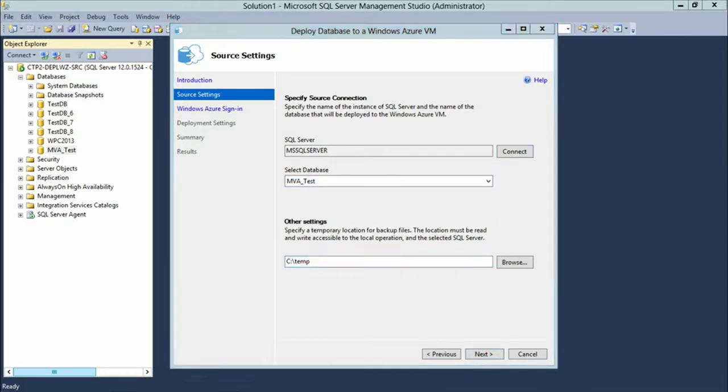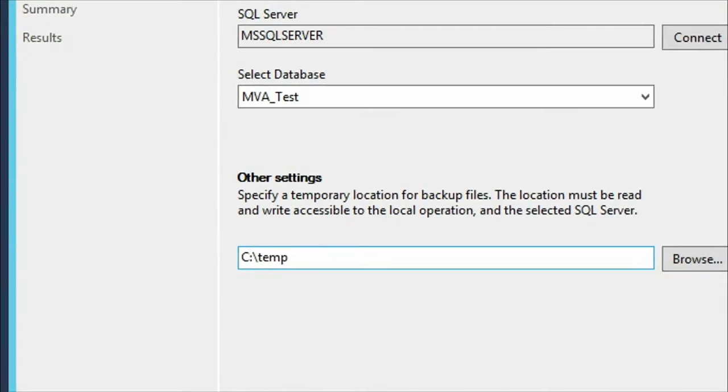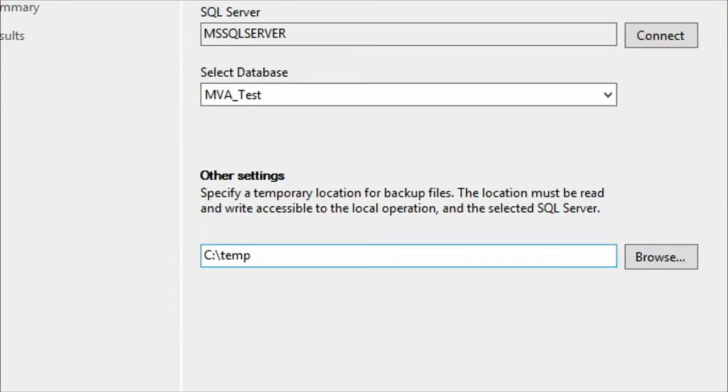If you remember, I was talking about the different roles and different machines that can participate in the deployment process. But in this case, because I'm using the same machine as a file share, as a SQL Server database engine, and as the environment where I'm running the wizard, I can select just a local drive and local file path as that shared folder.